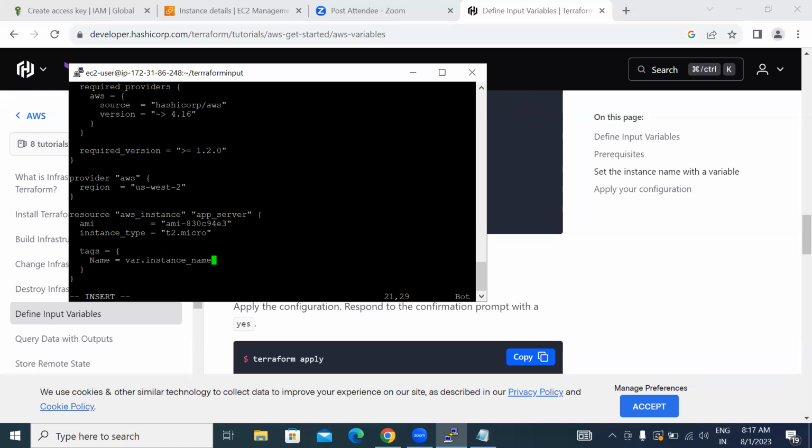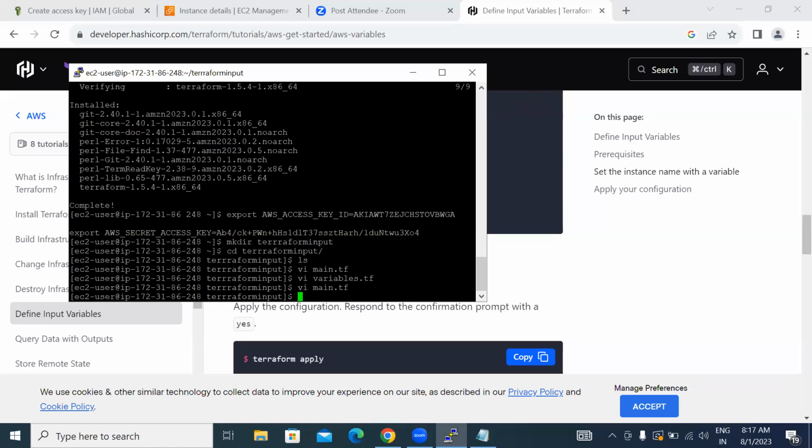That means whatever variable we have declared, that value we are passing here. Then you no need to hard code the value. Whatever value we give there, that value will come here. Since this is the first time I'm doing this, I need to run terraform init now.